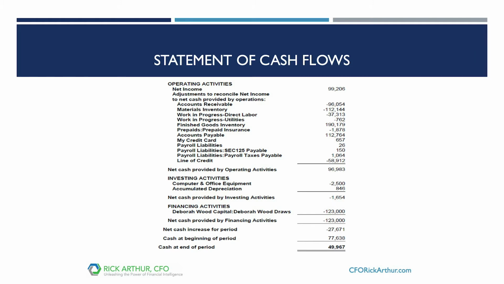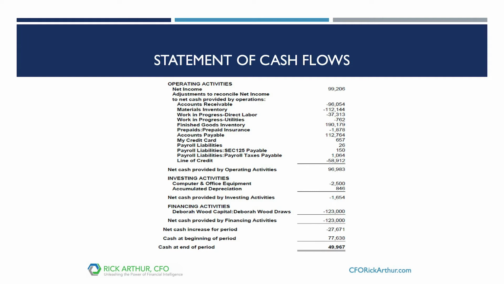So what the statement of cash flows does in the operating section is it goes through each of those individual components of current assets and current liabilities and says, did you increase or decrease your cash? And then at the bottom, it will show you what your net cash provided from operating activities. And you can see in this example that they had net income of $99,000 and they generated $96,000 of net cash. So when I would look at that with an owner, I'd say, yeah, that's great. You're managing your balance sheet as well as your income statement, producing cash.